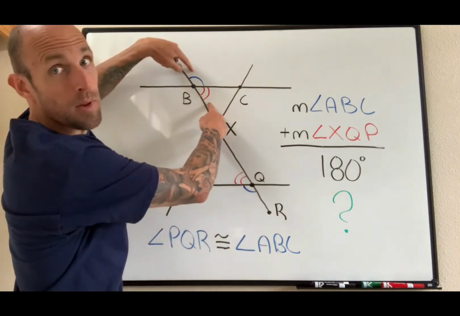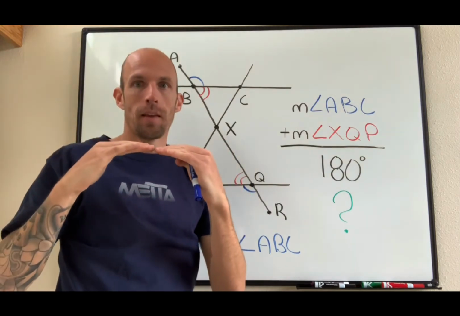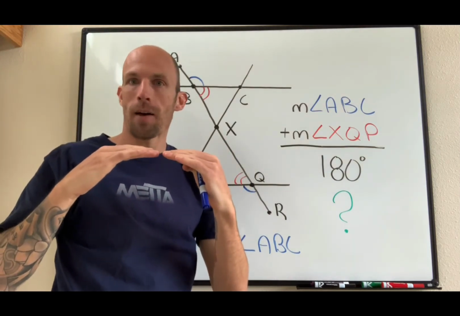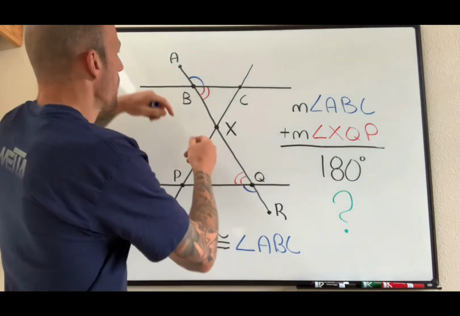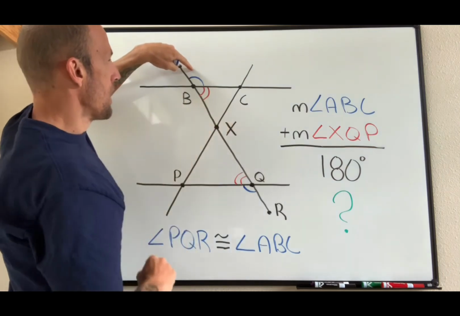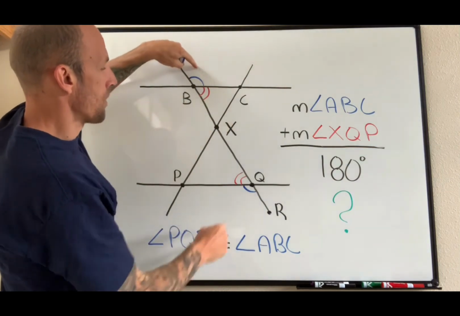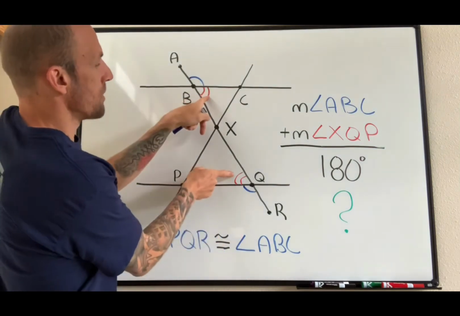Anytime two angles come together to form a straight line, those two angles are supplementary. They are coming together to make half a circle, to make a straight line. They are adding together to equal 180 degrees. So if these two angles add up to equal 180 degrees, it stands to reason that this angle plus this angle will also add to equal 180 degrees because these two angles are the same.